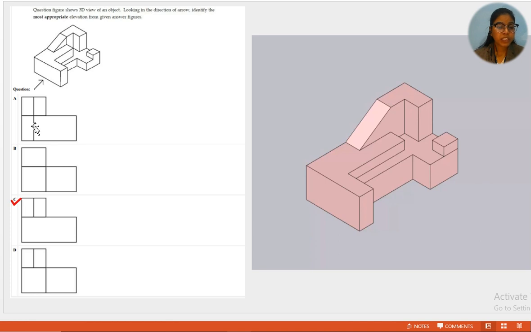But if you look at options A, B, C, and D, what is the difference? They have drawn a line over here. In B also, in C there is no line, and in D also you have a single line. As I've discussed earlier, if there is any line, it means there is a level difference or the surface is not at the same level. So there is no chance of a line over here because this is a simple plane surface. There is no level difference. That's why options A, B, and D, these three are rejected, and we are left with option C.